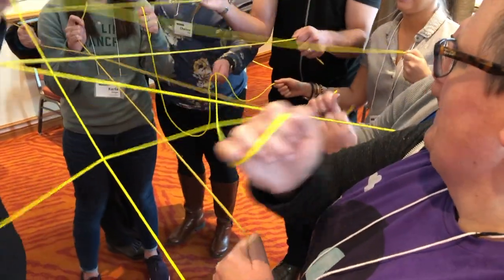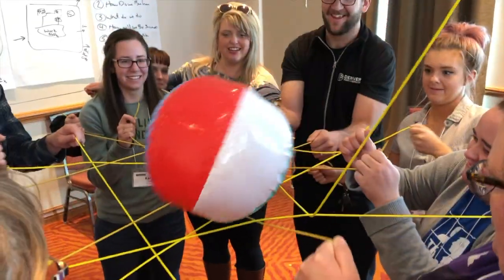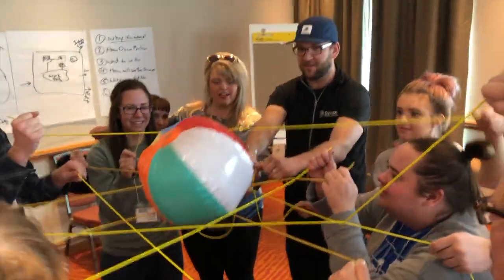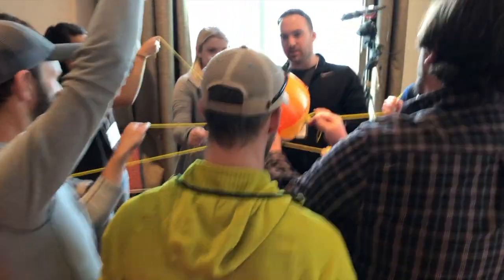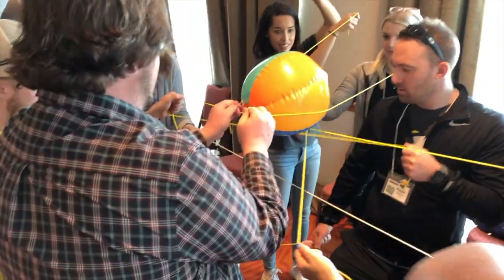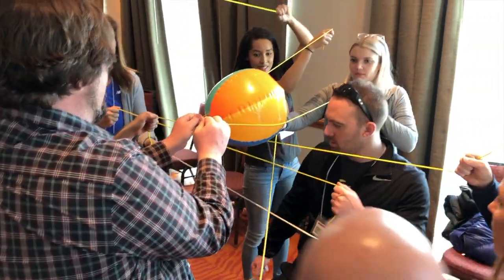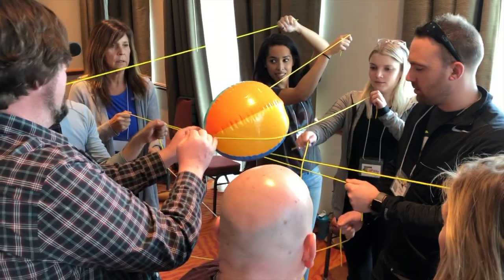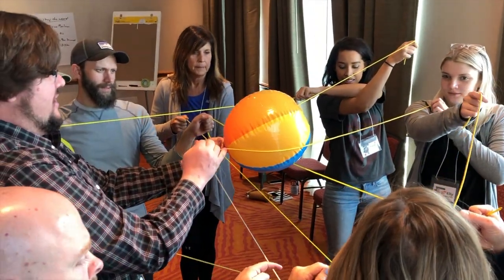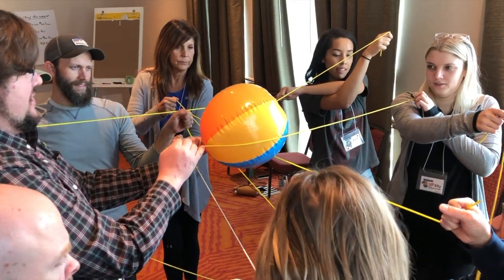The ball goes in — and it's mega helium, because it's going up! The group works to keep it aloft. Ellie, do you need to go off with me here? Nope — what you need to do is go over Peter. You two have to go over Peter. So when that happens, you just need to go over Peter. Are you going under? I don't know. I don't know. I can do this.